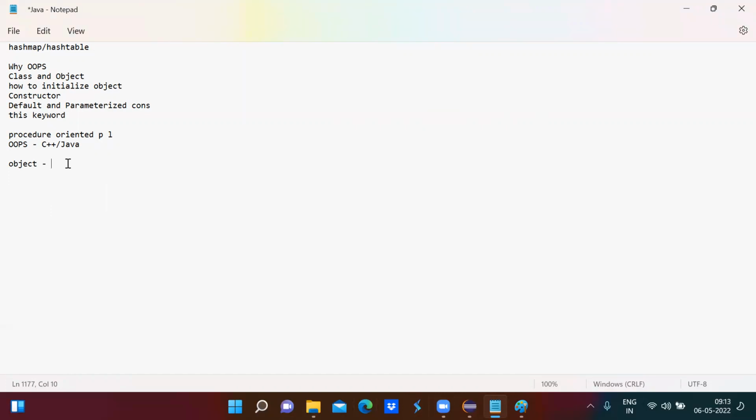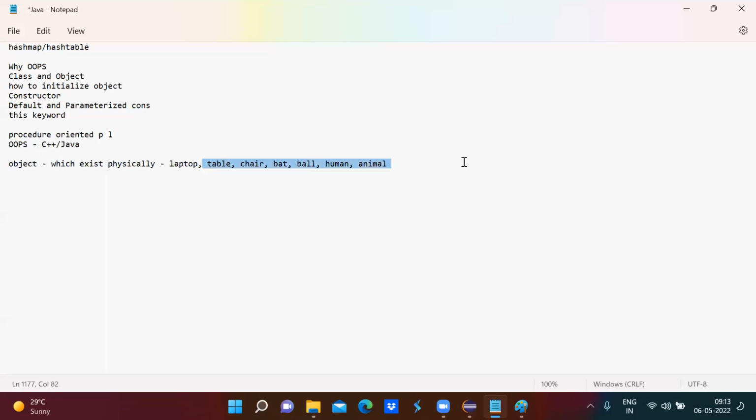All right, so an object is basically anything which exists physically in this real world, right? It could be my laptop on which I am working. It could be a table. It could be a chair. It could be a bat, ball, or it could be any human. It could be any animal, right? So these are all objects which exist physically in this world. Making sense?